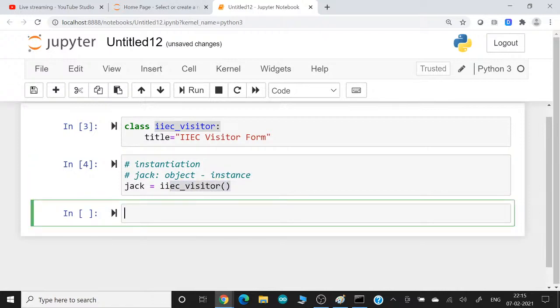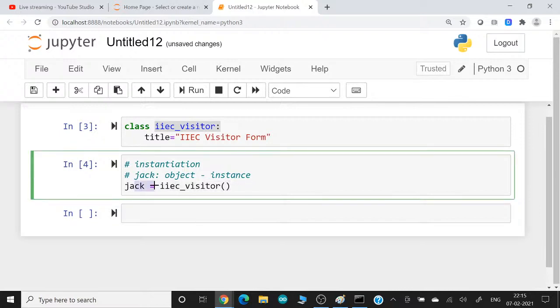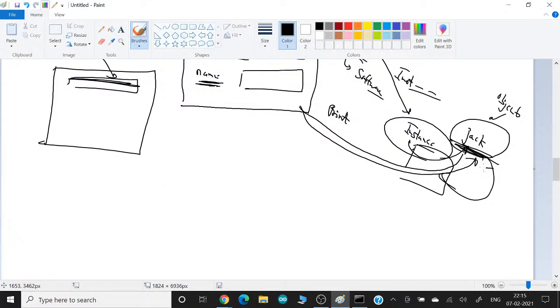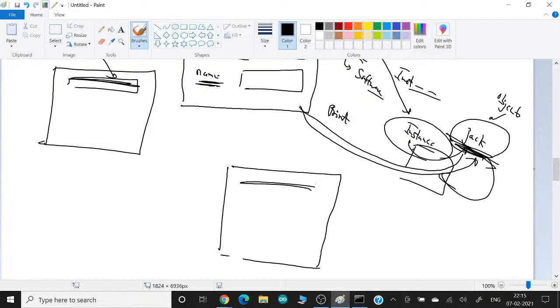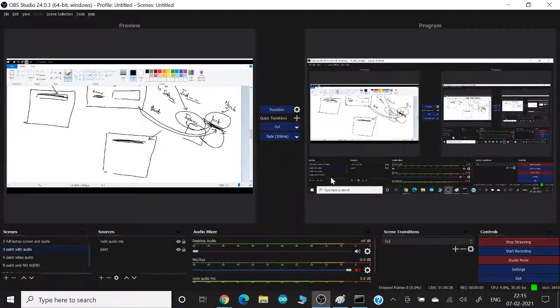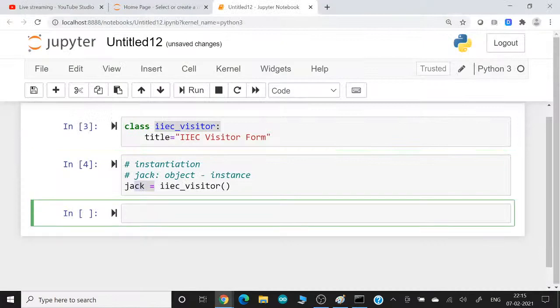But if you ask the Jack instance, this hard copy form, what is there in the form? Technically, if you look in the form, it is purely a blank screen with only one line printed. So Jack can see only one line. Jack goes inside this form and can see only one variable, even though after the dot I use auto completion, twice I use tab, automatic.